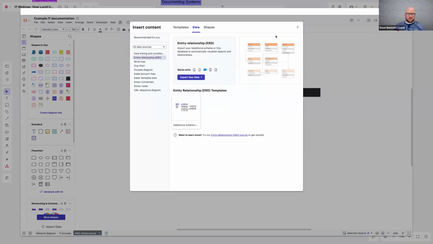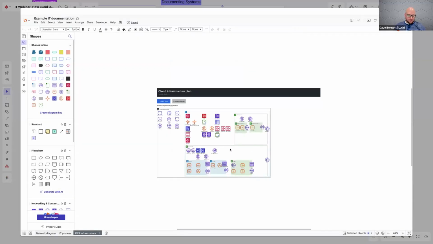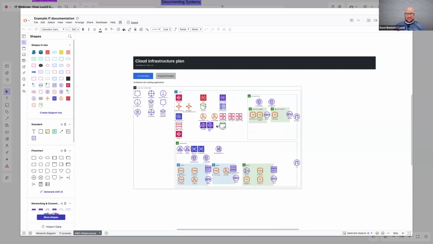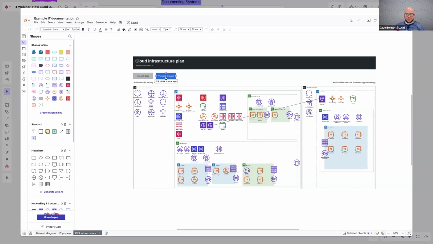Or around Lucidscale, which allows you to import AWS diagrams like this one. And then in this case, I actually exported it into Lucidchart so that we can come in and look at proposed changes for a particular diagram. And so that's going to give me a lot of flexibility to have, once again, those more technical documents linked directly into my architecture review board process.